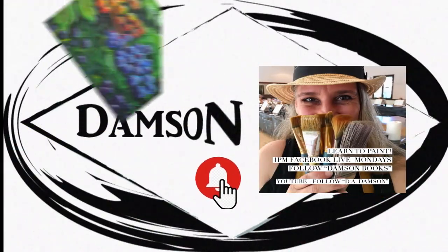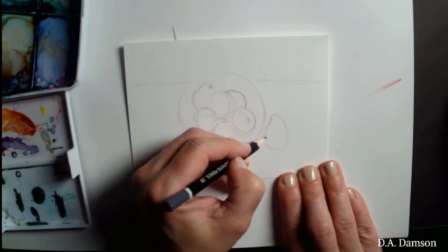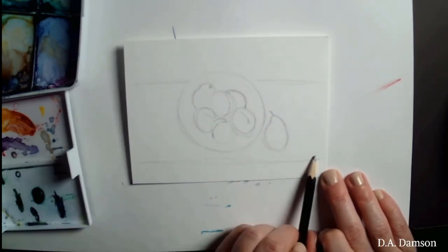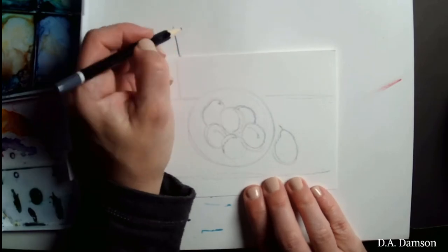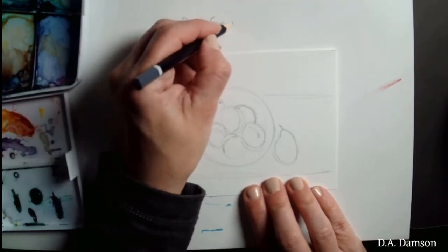Hello, this is Dear Damson, and today I am going to do a really cute painting, and it's by Paul Cezanne, and it will be still art. A lot of things to learn when you're doing this painting, and the most important is have fun.